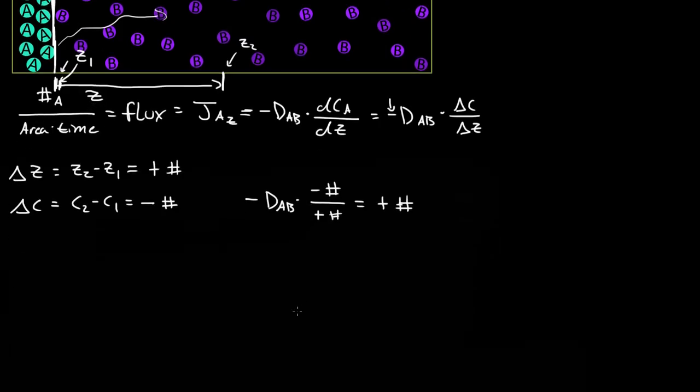So that is what D represents, or D_AB. It represents the diffusion coefficient, and it's unique to each one. It actually is what gives the speed of how fast something is diffusing. This is a speed, you can think of it.